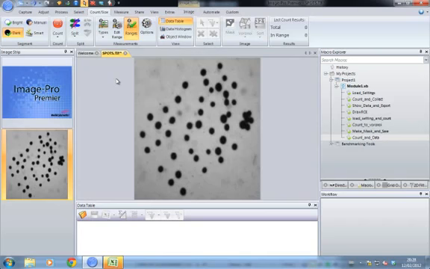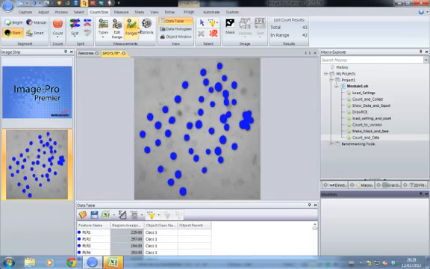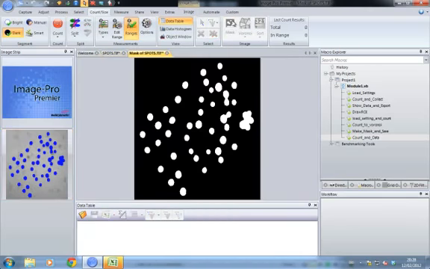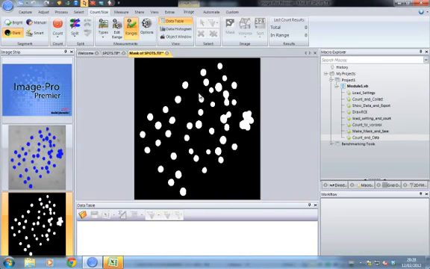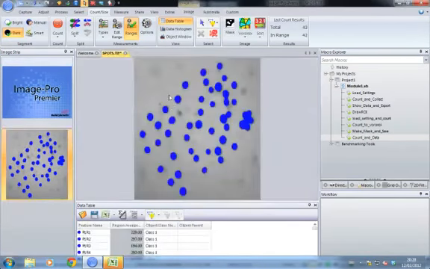So as I said, let's just go through the process just a second. We know what we're going to do. We're just going to identify the dark objects, do a count, maybe view the data, export the data to Excel, and then we might even finish off by making a mask that we can save with the image, right? So we know exactly what we're going to do, and then we can just start recording it.